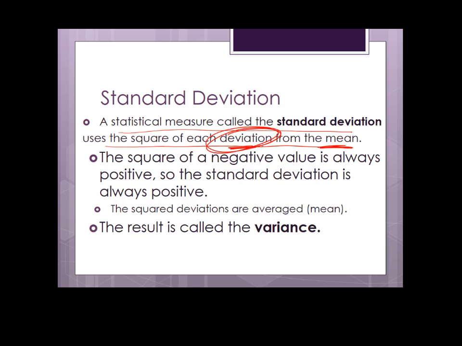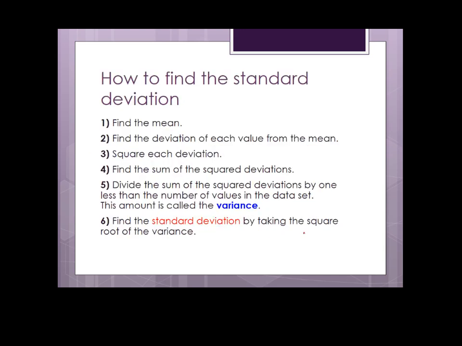Then, because you don't want to be worried about positives and negatives, you're going to take that deviation and you're going to square it. You're going to square all the deviations, then you're going to add them all together. But then to take care of the square, you're going to end up square rooting in the end. And this might sound like gibberish right now, but I'll show you an example in a moment. But the number you get before you square root is called the variance. So let me show you this.